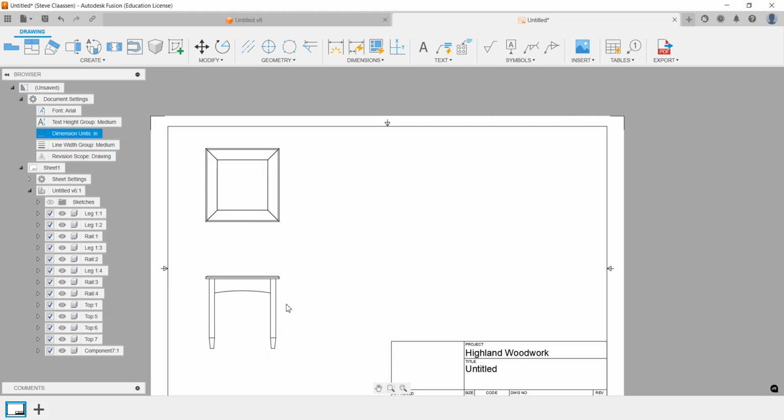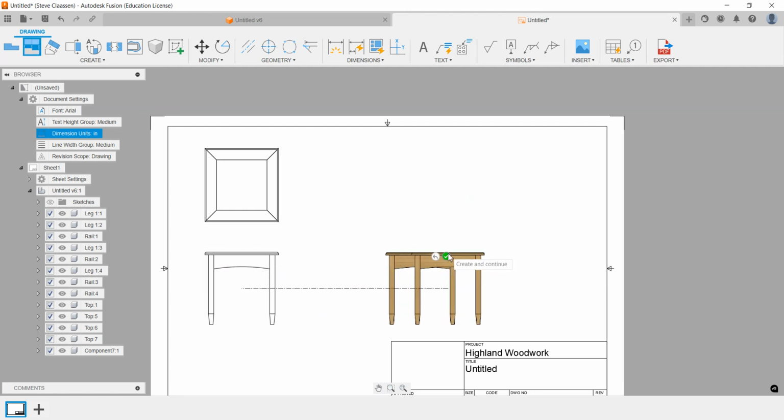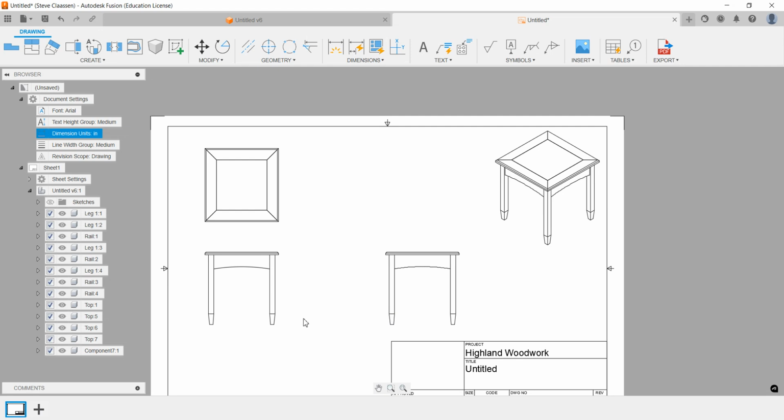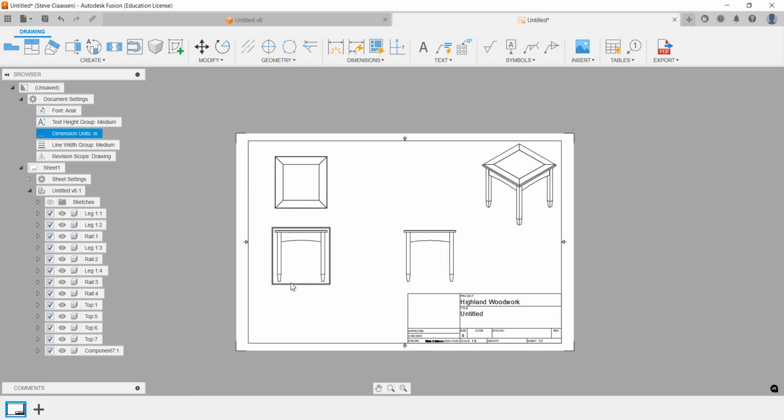And then what we're going to do is our side view, which we're going to have to move this one up, okay? And our side view, so we're going to project from this way. There's our side view. And I'm going to put one up in the corner like this. And then we click OK. So there's all of our views. All right, we're going to change this title block in a bit, right? And that'll be in the next tutorial.